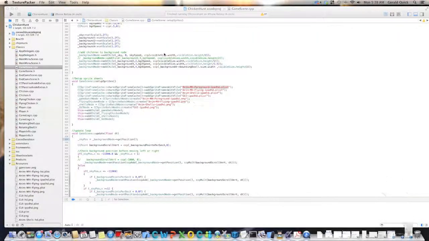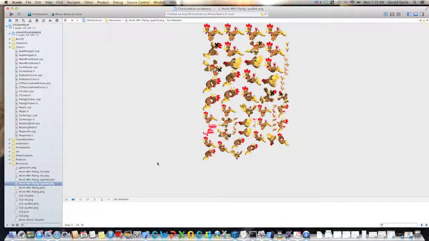But then it creates a plist and a png. The png is your actual sprites. So when you look here, see it made a HD and then an iPad HD and then a regular. So if you look at the png that it generated, this is the sprite sheet that it made with all my chickens in it.